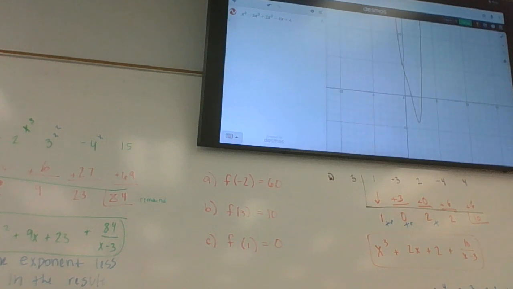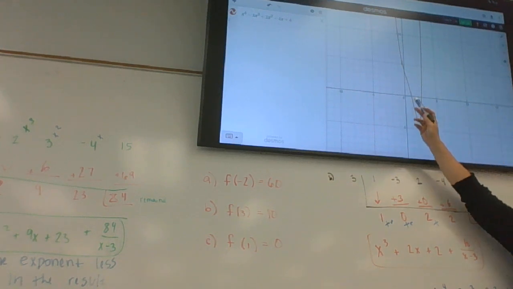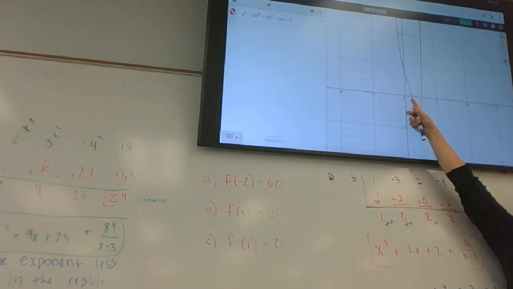So we found remainder 0 for 1, and that shows up in this graph. Can anybody see where 1 remainder 0 shows up in the graph? Jackson, it's not on your phone. It's up here. All right, 2 people see it. Anybody else see where 1, 0 is? 3 people see it. 4. Okay. All right, Paige, go ahead. It's at the coordinate 1, 0. Here's 1, 0. So when you find remainder 0, you found an x-intercept.